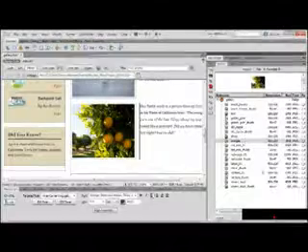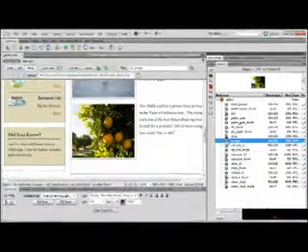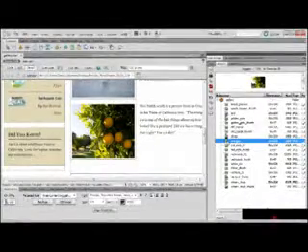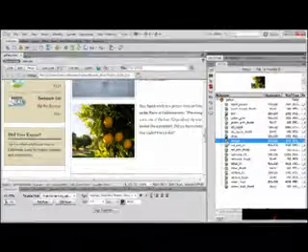But what I'm going to do right now is show you another way of doing that. If you go to your image, let's say this oranges image, for example, and you just highlight it and double-click it. And trust me, you will probably find this by mistake. It's really easy to double-click an image without meaning to, but when you do that, you're going to be taking a little trip out to Fireworks or Photoshop and then have to come back into Dreamweaver. So you want to be careful about that. But sometimes you mean to do it.